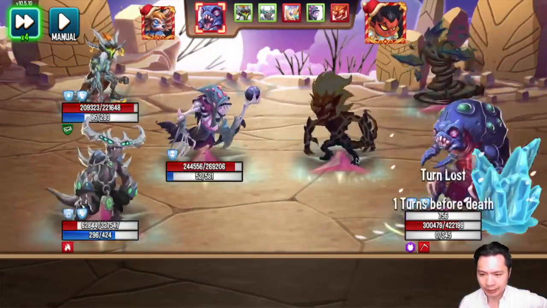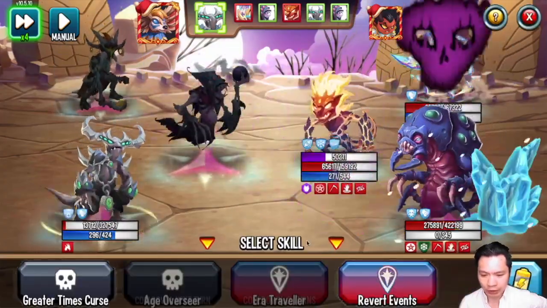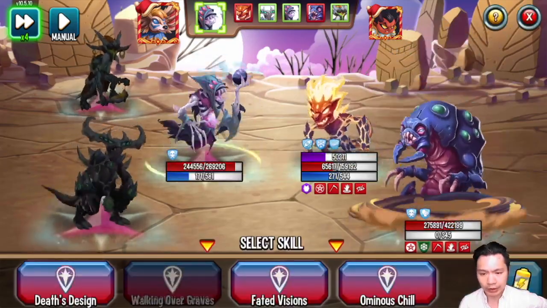Let's see what Heiss does here. Quick send them blind. So it's really just trying to deal with Heiss here. We can kill Tessa, so we will kill Tessa. I'm just going to recharge. Wish us luck.